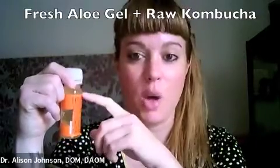I made a homemade blend in an old healthy-shot bottle — fresh aloe combined with kombucha that had gone pretty acidic. This combination is really good as a toner, and because it has aloe, it also has a moisturizing quality. Aloe is antibacterial, as is kombucha, and it has a brightening quality as well.